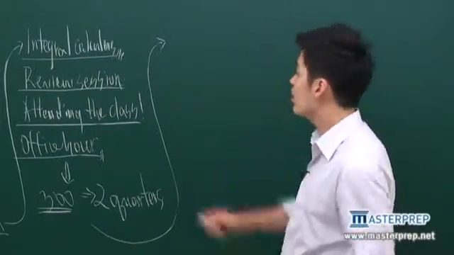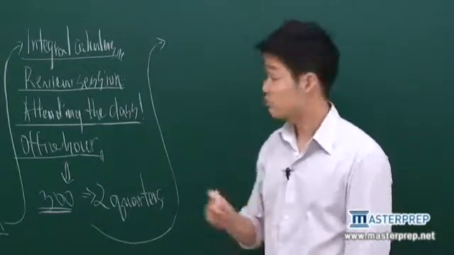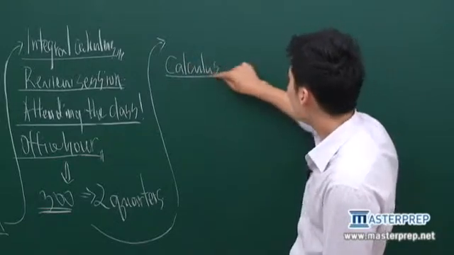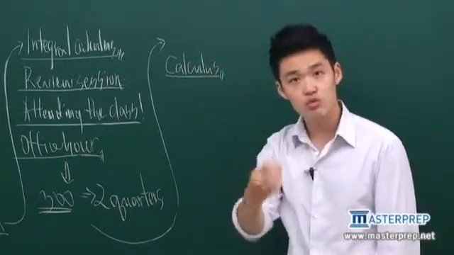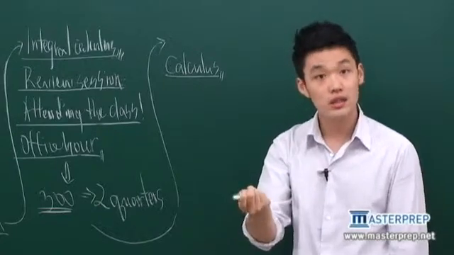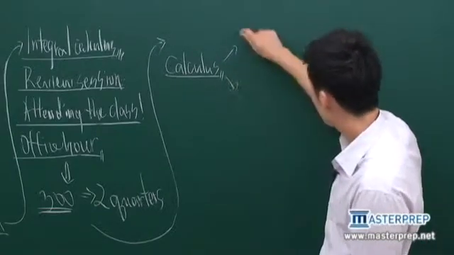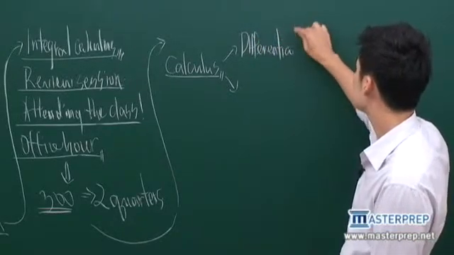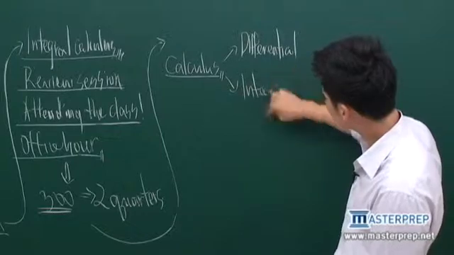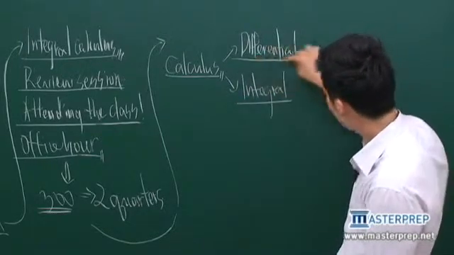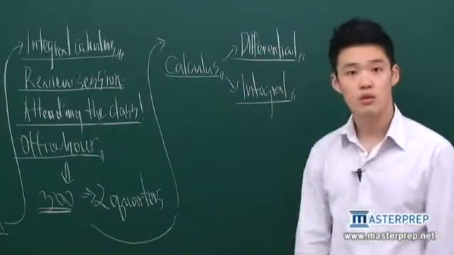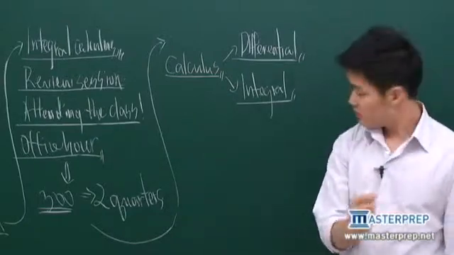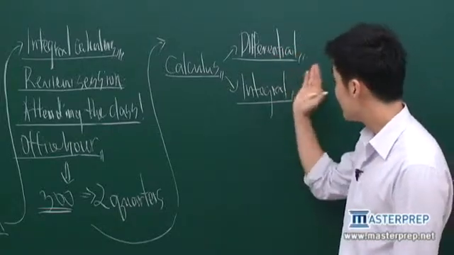Because of integral calculus, let's first look at what calculus is, right? What is calculus? Calculus can be divided into 2 parts: differential calculus and integral calculus. Differential and integral calculus. Why? I haven't said this in the Korean lecture, but let me show you why this has been divided into 2.